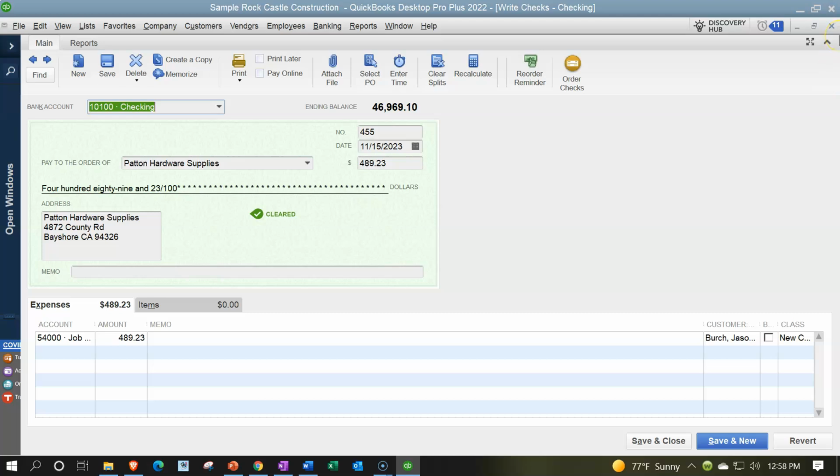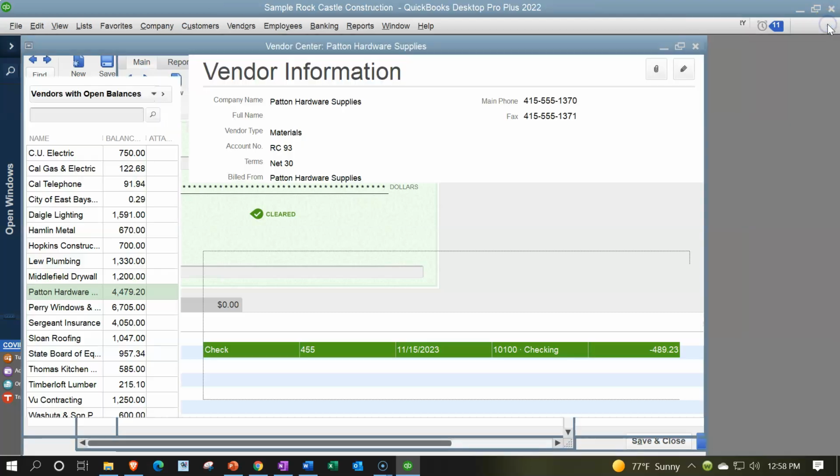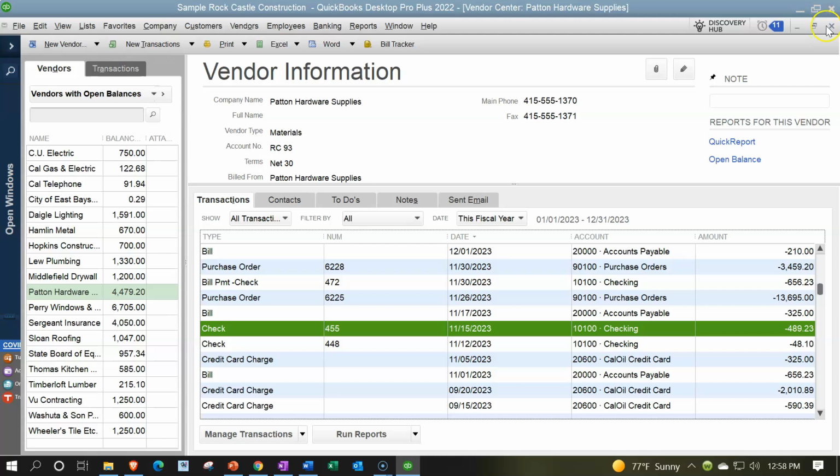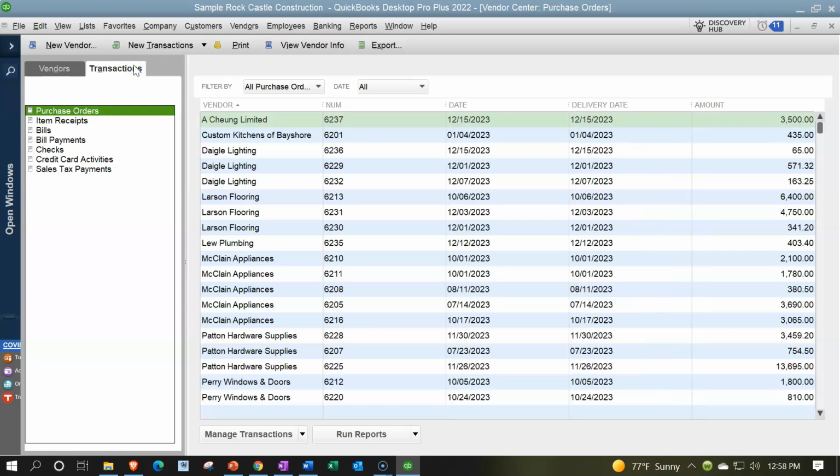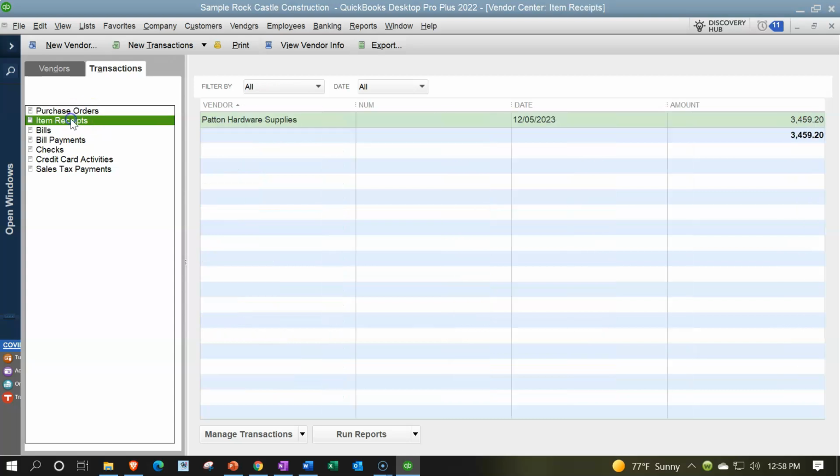We'll talk more about these forms, the checks and the bills, in future presentations. I closed it out by clicking the X up top. The second tab in your vendor section in the vendor center will be the transactions. Common transactions, as we saw in the cycle in the vendor section, could be the purchase orders, which probably wouldn't be there unless you're in a larger type of company. You got the items that have been received, which in essence will generally be inventory items.